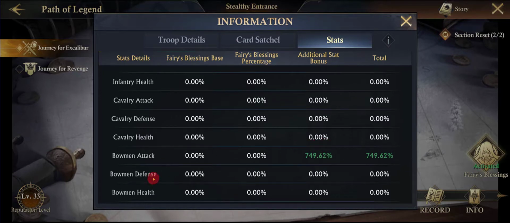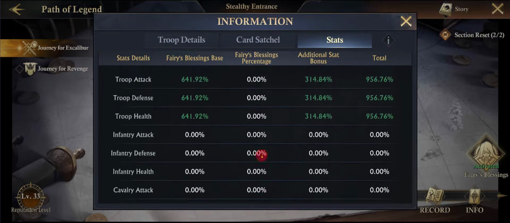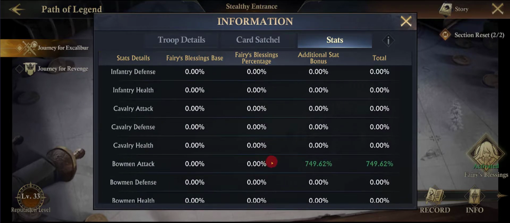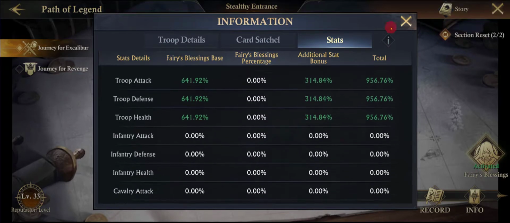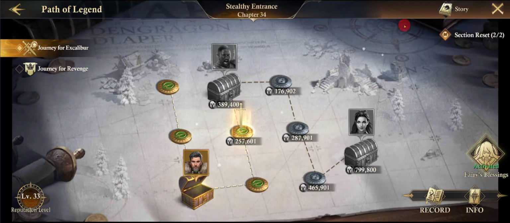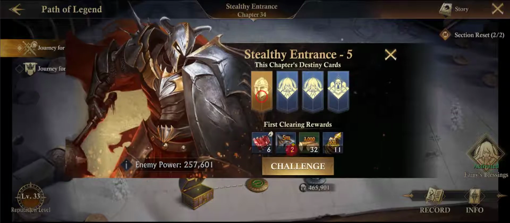There are no real Bowman defense or health cards. But if you get the ones that are all, yeah, you're not really going to up that. You wouldn't up that anyway, but you're not going to get that choice. It doesn't really give you that.